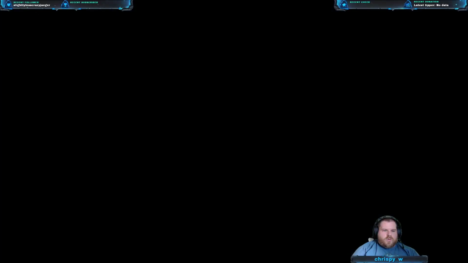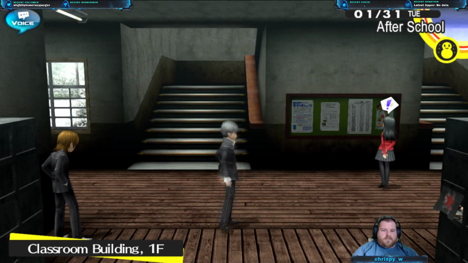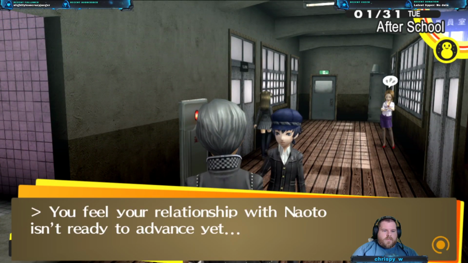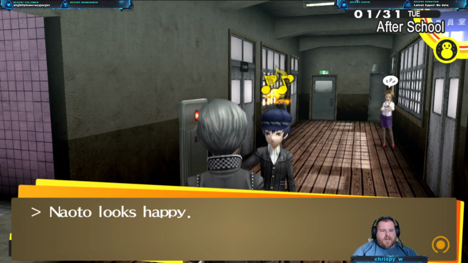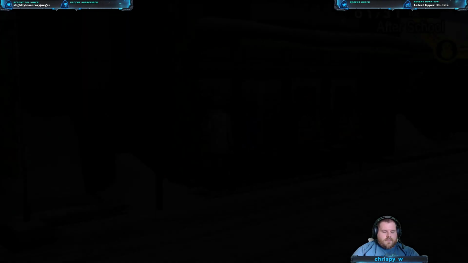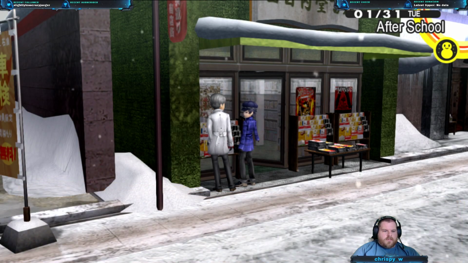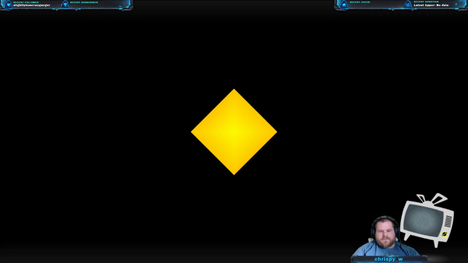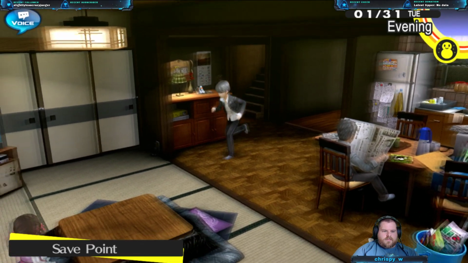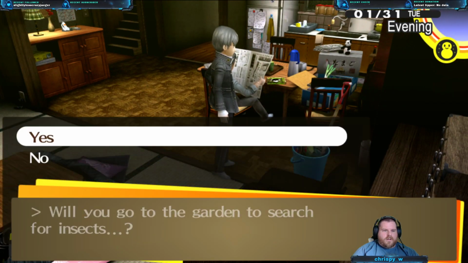Alright, let's go back to school, hang out with Naoto. I do want to finish Naoto's up at this point, since I started using her. Spend some time. Always at the bookstore. Evening time. Welcome back. Alright, I cannot hang out with Nanako. Let's grab some insects first.